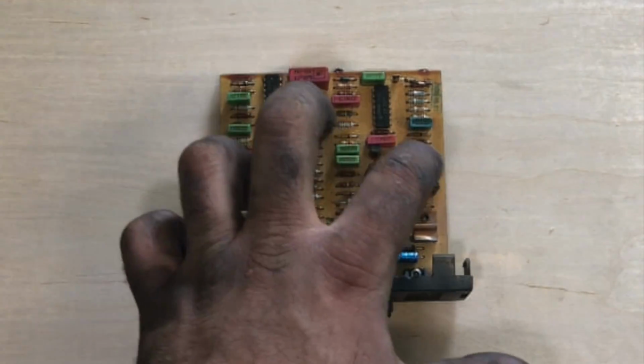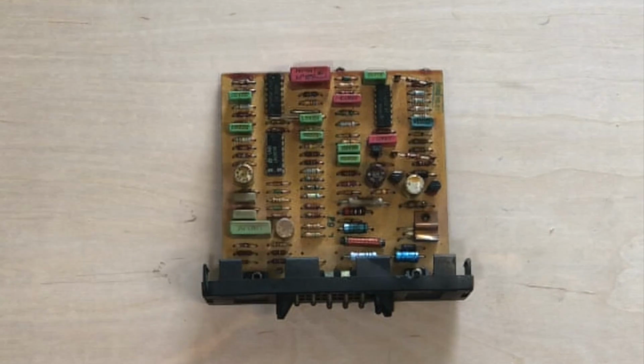One of the biggest problems with these items is that the electrolytic capacitors deteriorate over the years. There are actually four of them: one, two, three, four. And if you're getting a situation where one minute your car is idling nicely at 550 RPMs in drive and adjusting for different inputs like air conditioning, then it seems to me like your idle control unit is working.